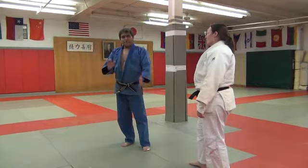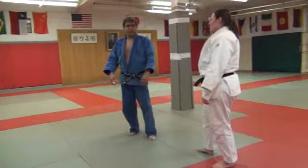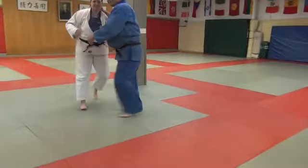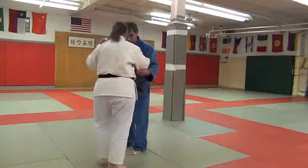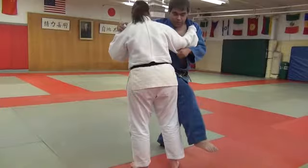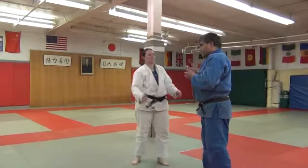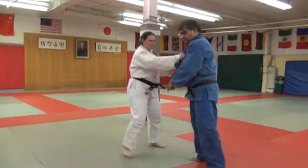A lot of things are just common sense. Watch how your opponent reacts to an attack. Like if I come in for Osoto, and she leans in towards me a lot, then I reverse it. It's a side technique. If I come in for Osoto and she reacts a different way, then I either finish with an Osoto, or I'll turn it into something else. But watch how your opponent reacts to a given attack and how they keep the weight on their feet.